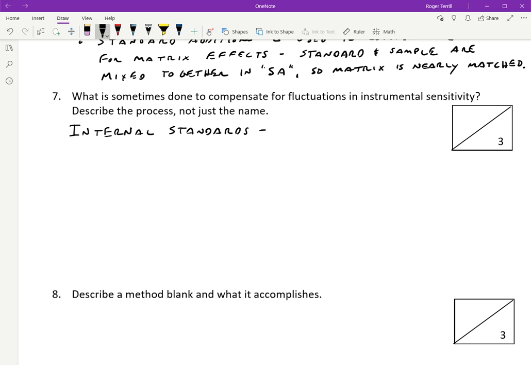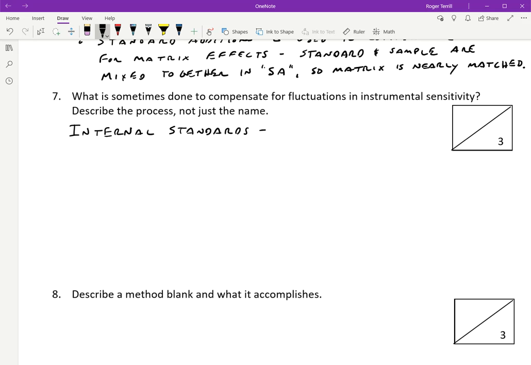That is present in all of the samples and standards in the same concentration, for example. And the presence of this internal standard is important because it's in the same concentration, so you can expect the same signal for it in all cases. So if the signal dips or the signal bumps up a little bit, you can expect the analyte signals to be modulated by the same amount, to be affected in the same way, right?